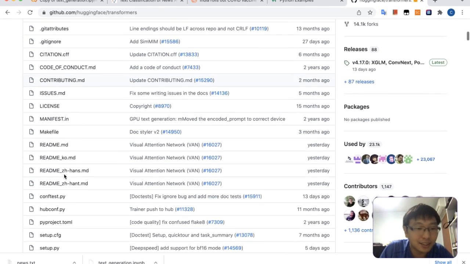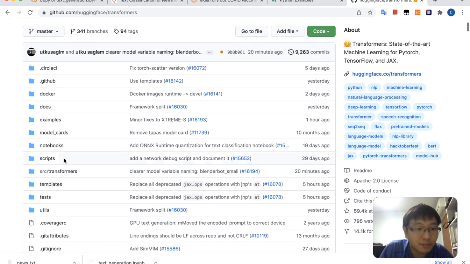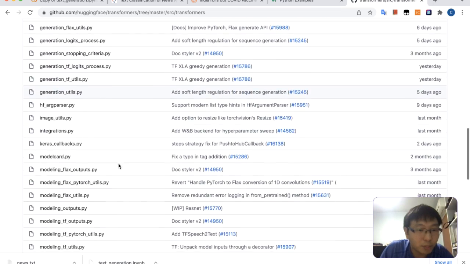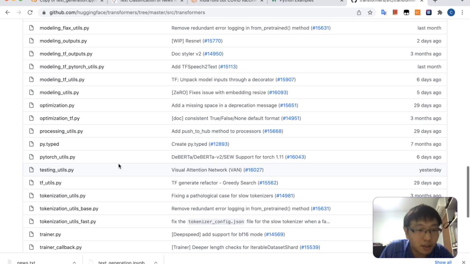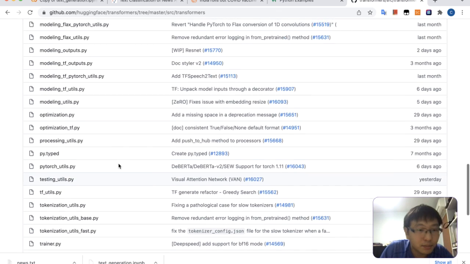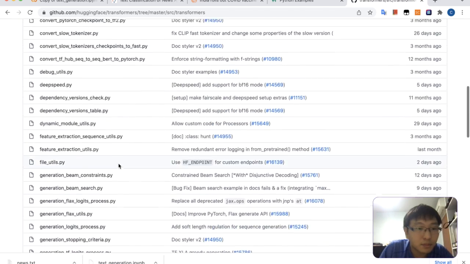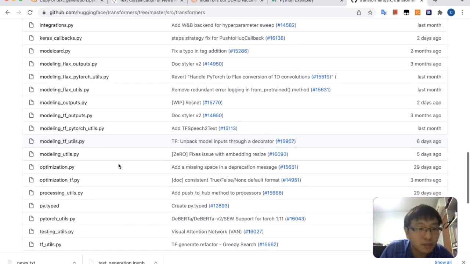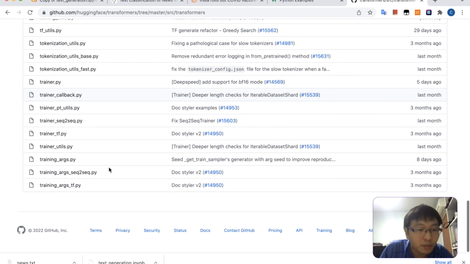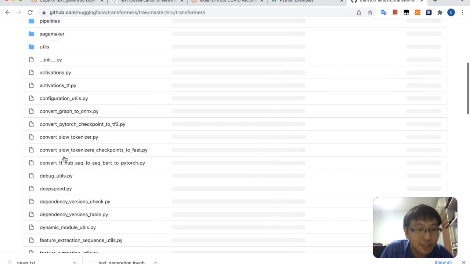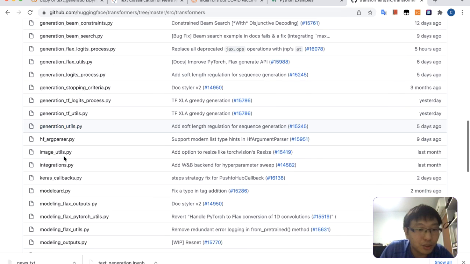Okay, let's see. Scripts, models, Docker. Where's their main code? There's so many codes here.